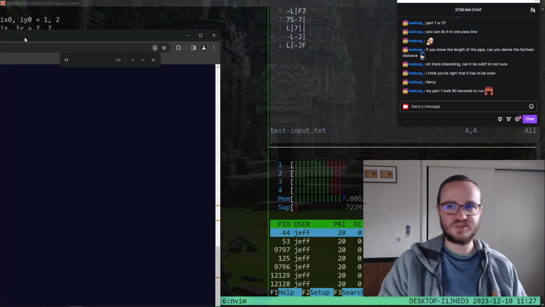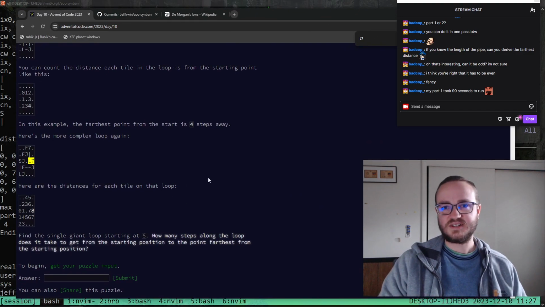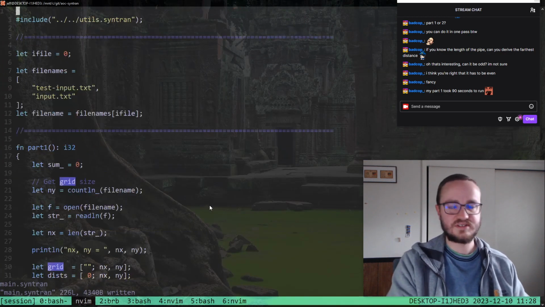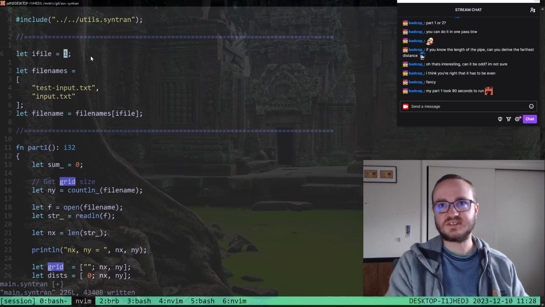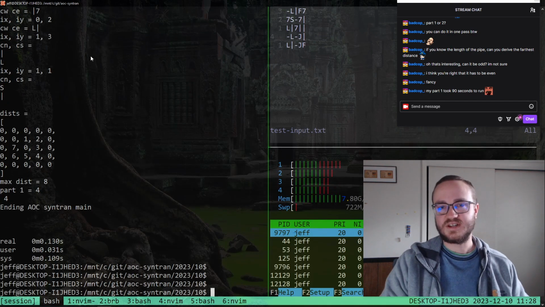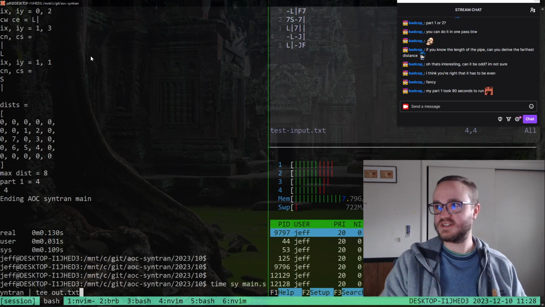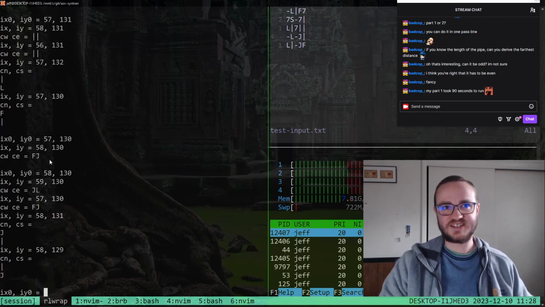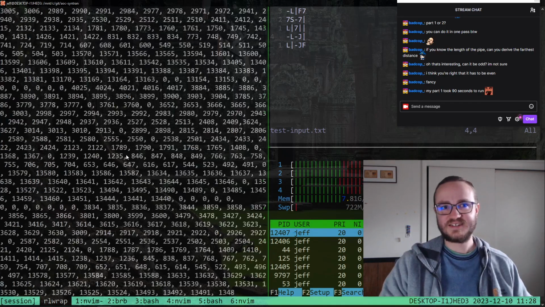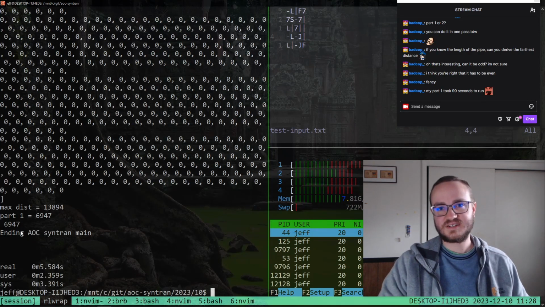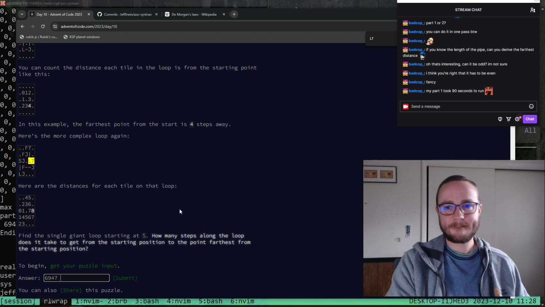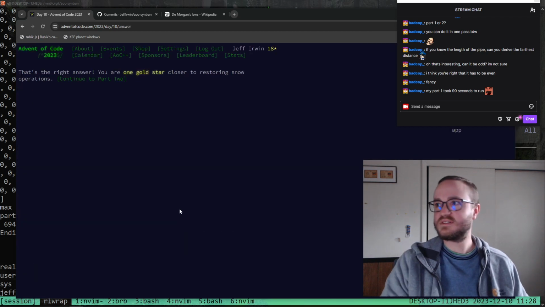So we do have 2 different test inputs. I don't know if I'm going to bother checking the other test input. Let's just cut to the chase and see if that's right. I probably have to get rid of all the debug printing. Part 1 took 90 seconds. This is probably going to take at least 90 seconds if it prints all this junk. Huh. Well, this could be wrong. All right.